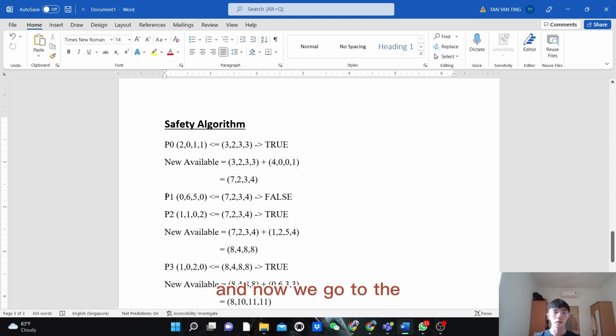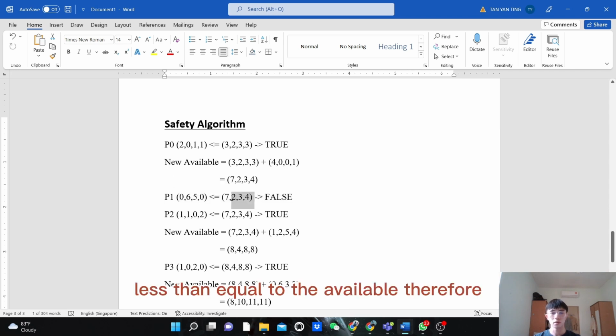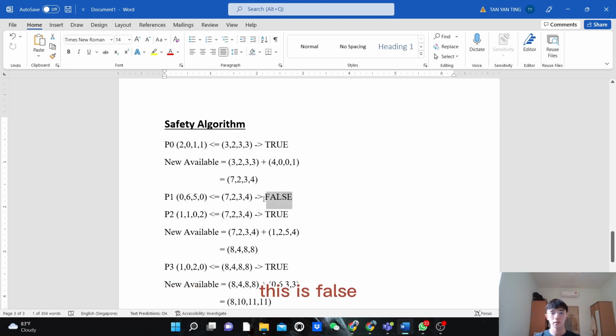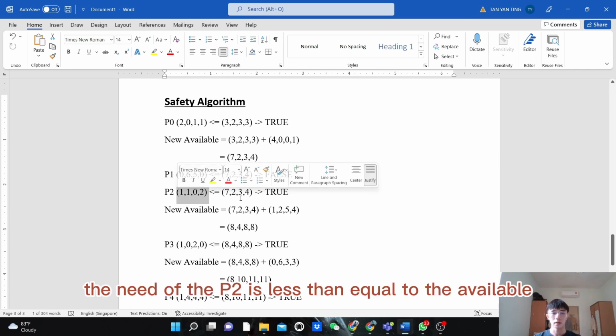And now we go to P1. As we can see, the need of P1 is not less than or equal to the available. Therefore, it is false. And now we move to P2. As we can see, the need of P2 is less than or equal to the available.